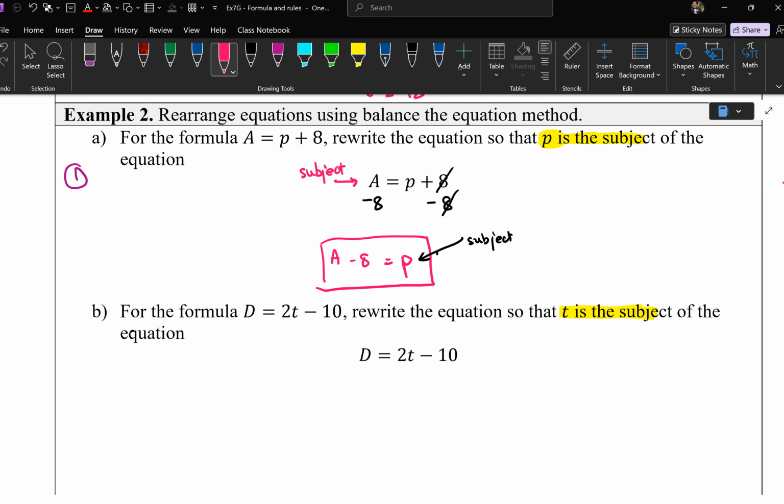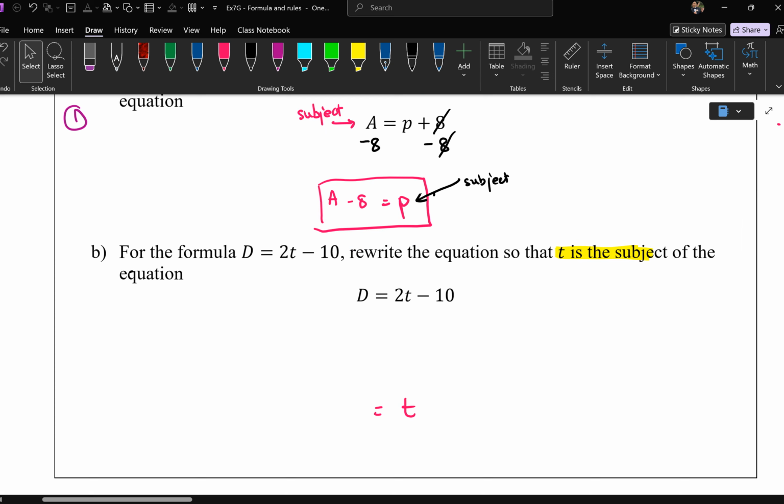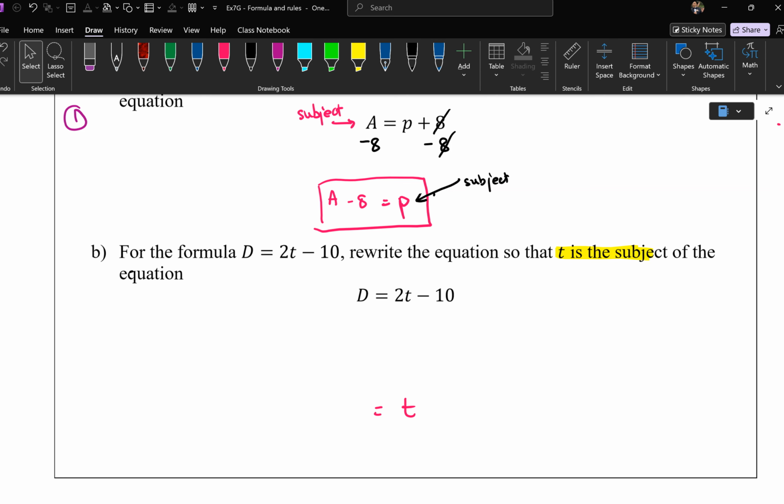So I want T by itself. I just want the letter T. At the end of the day, I just want T by itself. I don't want to see that 10, and I don't want to see that 2. So how do you get rid of it? Rearrange the equation to get T by itself. You got 2 minutes, see if you can get it. And then we'll do a problem-solving task together, which is on the back of the page.